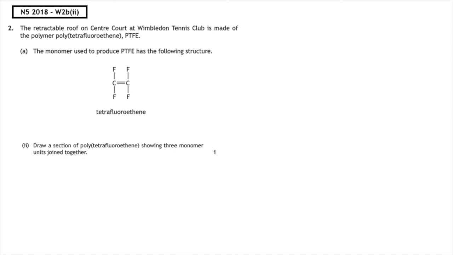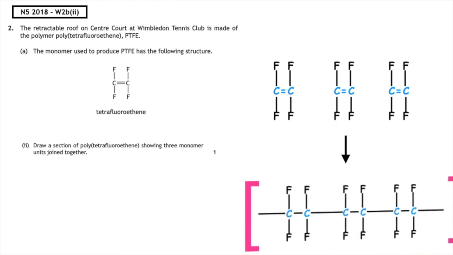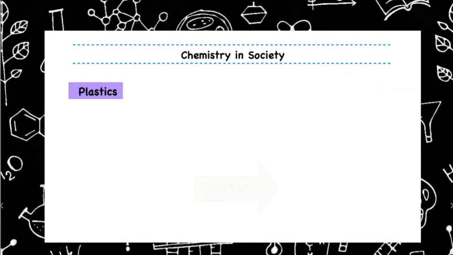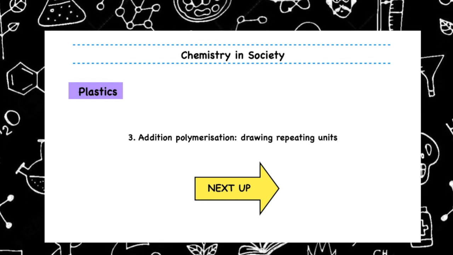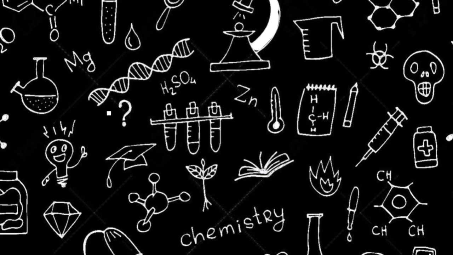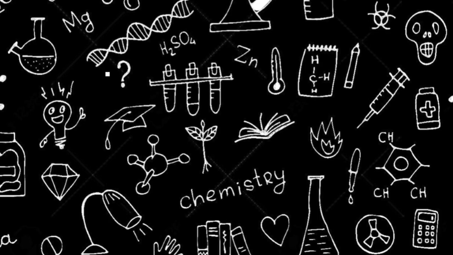Part 2 to the 2018 past paper asks us to draw a section of polytetrafluoroethene showing three monomer units joined together. So we can see that they're already providing that in the H shape. So if we draw three of the tetrafluoroethene molecules, we then need to break the carbon to carbon double bonds to form carbon to carbon single bonds. And we need to draw arms to connect them, making sure the arms are opened at the end and pop around a square bracket.